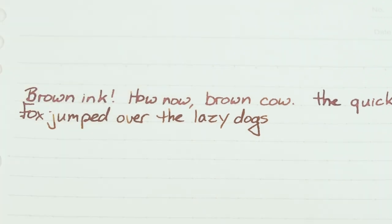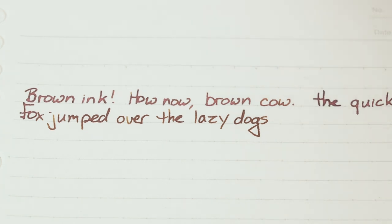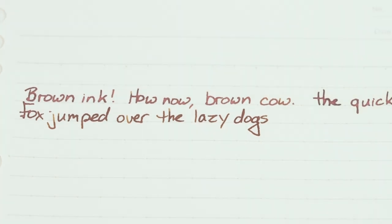Perfect. Rule number one of fountain penning: always put the cap back on. Rookie mistake.